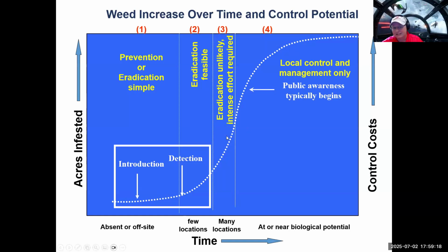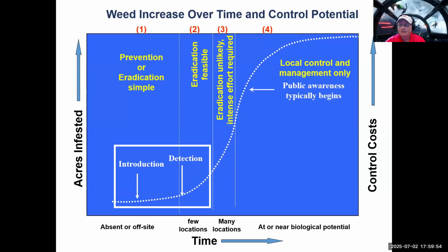As time increases, the amount of acres that are infested starts to increase, and the amount of funding, time, feasibility, anything that's associated with the control of that weed also starts to increase. And unfortunately, public awareness of this plant being potentially problematic really doesn't occur until we're already almost at the top of this graph. Usually they say within an agricultural field, weed population issues aren't really noticed for the most part until about 30% of the entire field is covered with that weed.